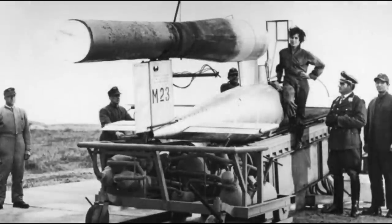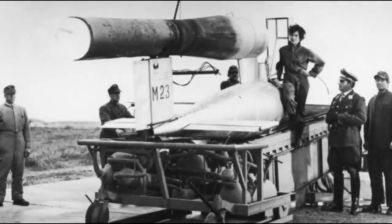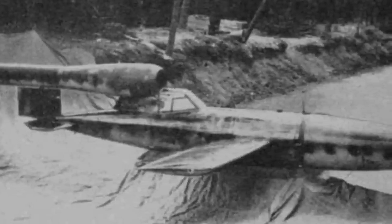And even testing them didn't go well at all. The build quality was atrocious at that point in the war, due to a lack of proper materials, and the V1s apparently had a very high stall speed, something that wasn't really relevant when they were unmanned. But once a pilot was in them, well, that kind of became a problem if they were to maneuver at all. On the 15th of March 1945, the project was ordered to be abandoned, with more focus being put on the Mistel idea. Which still didn't work, but at least it wasn't a suicide attack.